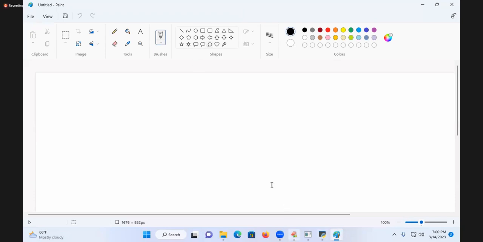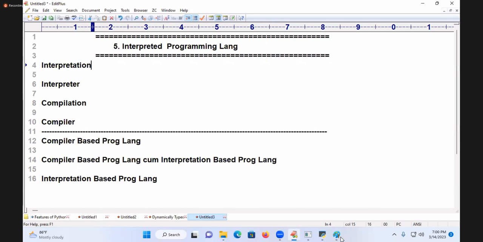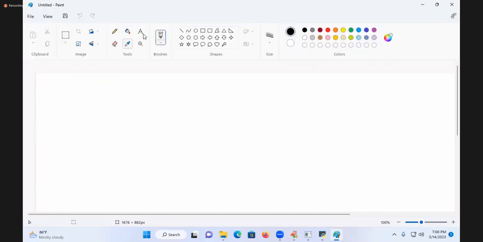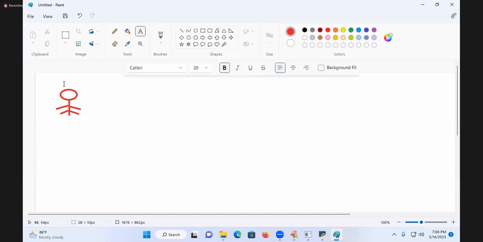Before entering into my technical discussion, I'll give you a small illustration. Please follow me carefully. One politician is coming from Delhi. Don't observe the drawing skills. He doesn't know Telugu.